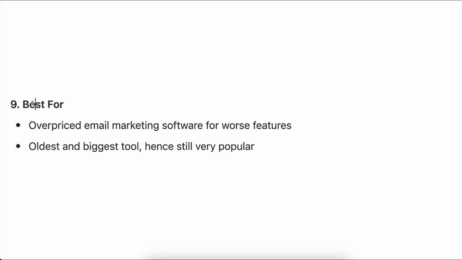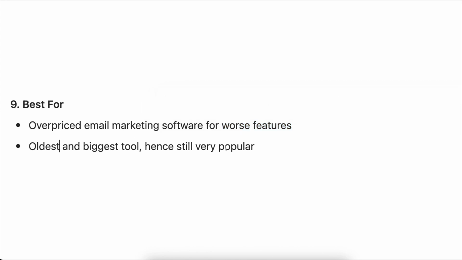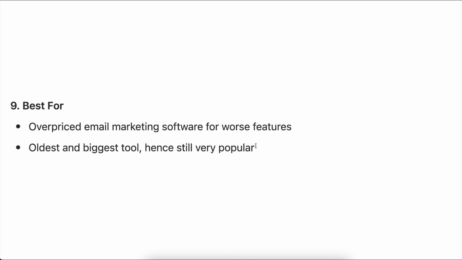So who is it best for? Honestly, I really don't understand why people use Mailchimp. For me, compared to all of the other email marketing software, it's way overpriced and it's actually more expensive and gives you worse features than other email marketing software. So I don't understand. I think it's just the oldest and the biggest tool. Hence, it's still very popular because a lot of people have just heard of Mailchimp and they just sign up for it. But honestly, there are other tools that are much better and much cheaper.